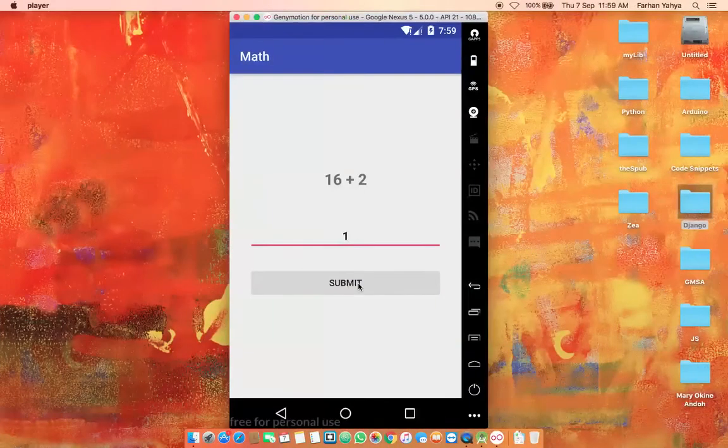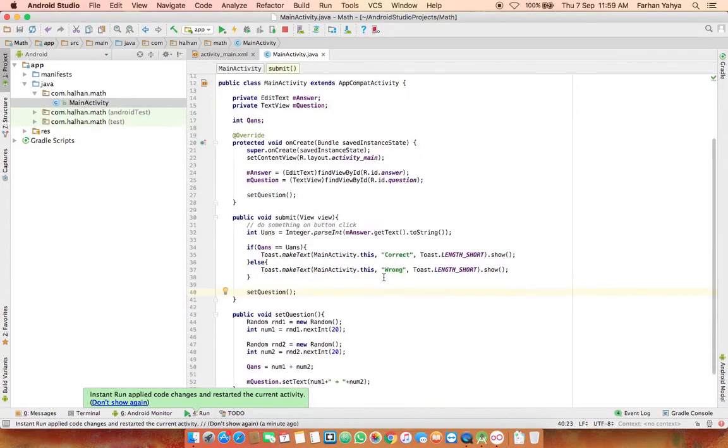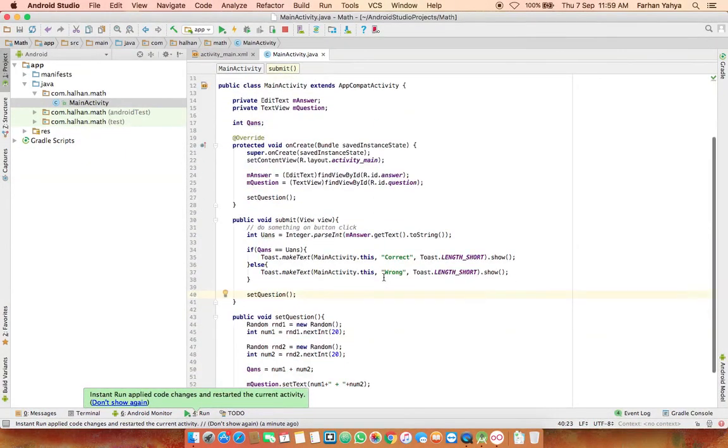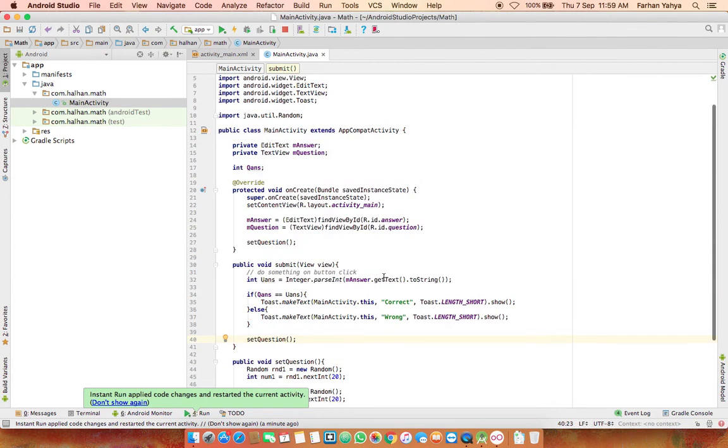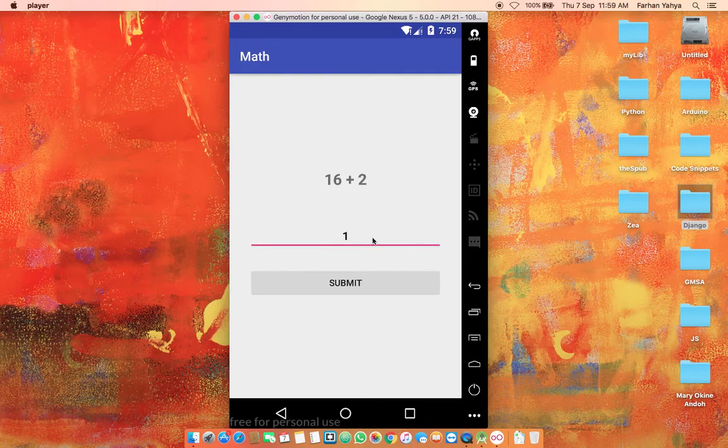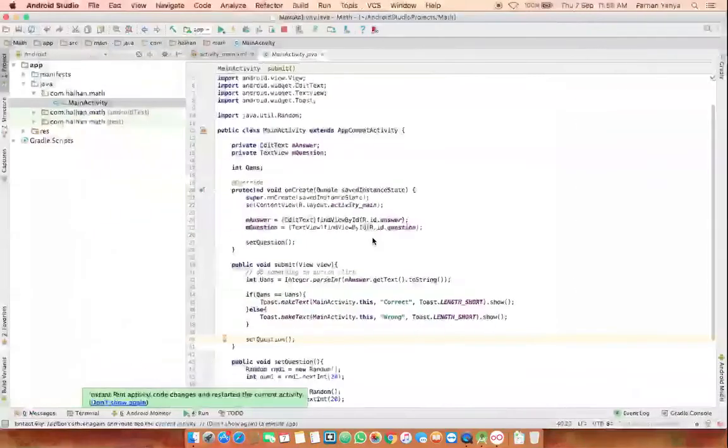This app is like an infinite math practice app, it's never going to end. So now let's try and make this app end. To do that, we are going to create a variable known as attempts, so that it will allow us to play this practice maybe just 5 times. Let's make it 5 times.